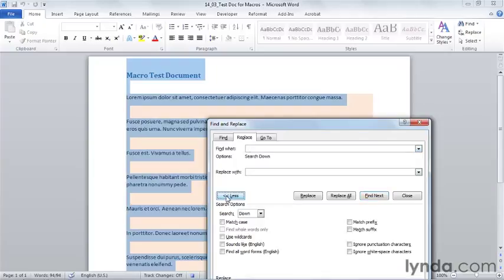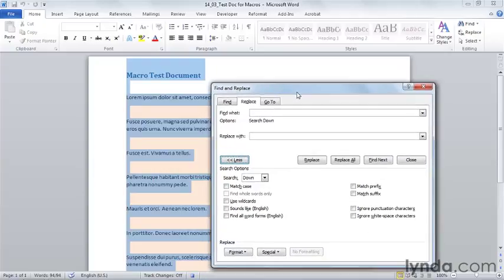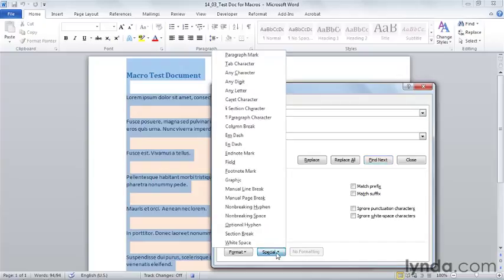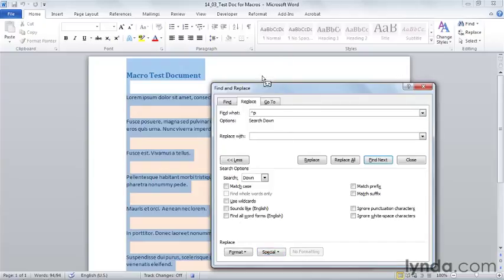So I'm going to click More. So I'll find the paragraph mark here where it says Special. Now, I already have 2 spaces that I typed in this field, so I want to select those first and then say look for a paragraph mark followed by another paragraph mark. So that's all that's here. When I click in the Replace With field, it still has the space from last time too. This is tricky stuff. So we want to make sure that we don't have that space here anymore and that we replace 2 paragraph marks with 1 paragraph mark.